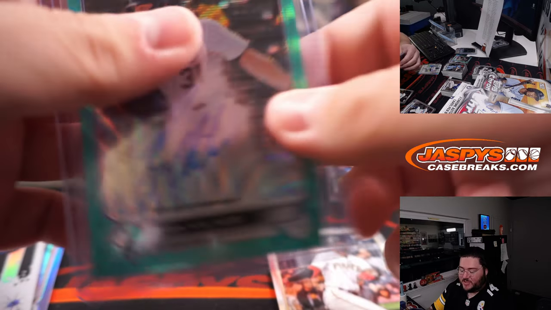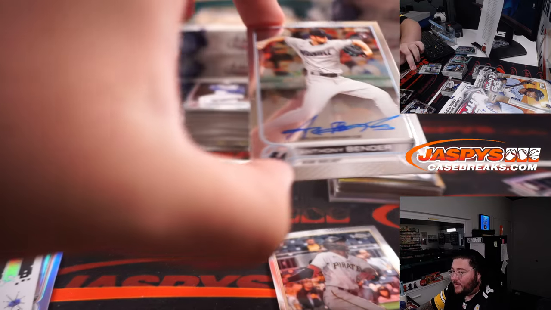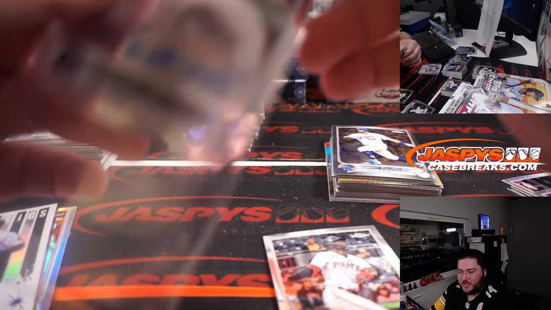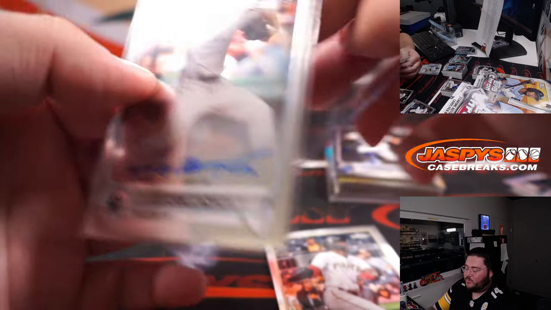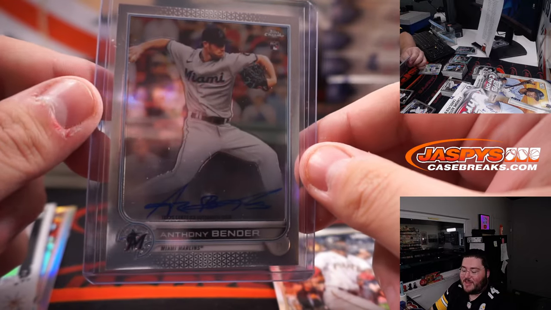You know what? I think I do see it. You're right. My bad. It's an Anthony Bender. Thank you, Emery. Appreciate you, man. Here you go. Anthony Bender, rookie auto for the Marlins. My apologies, y'all. Miami Marlins going to Matthew S.